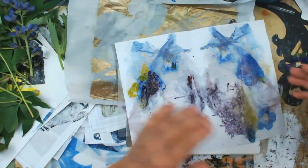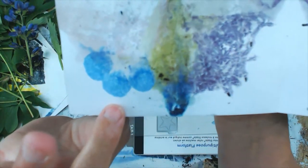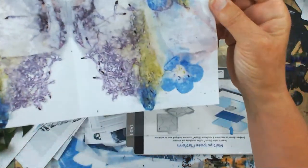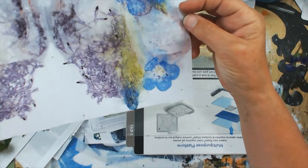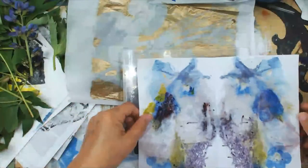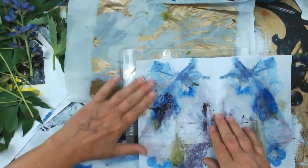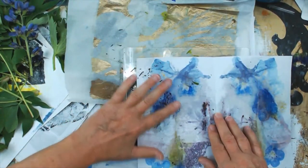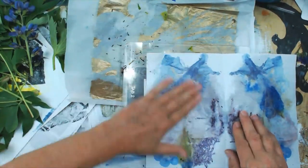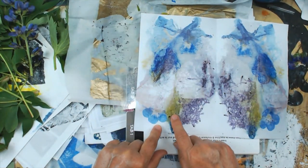I do really like these. Look at that. What are they called? Geranium flowers. It's not the geranium that you're thinking of, though. Lots of purple and blue. What was there?